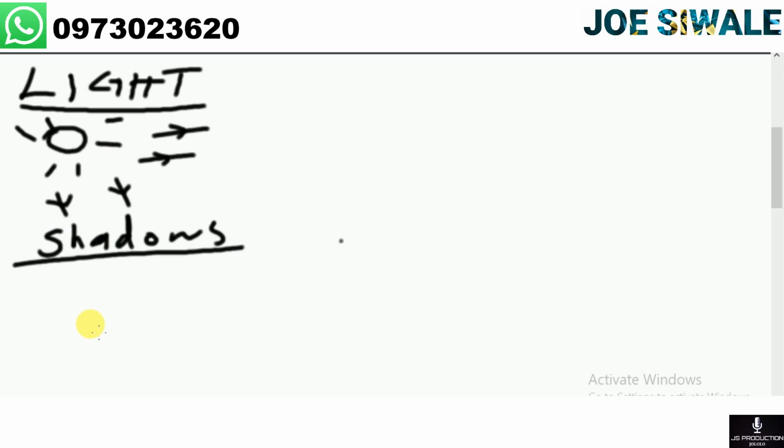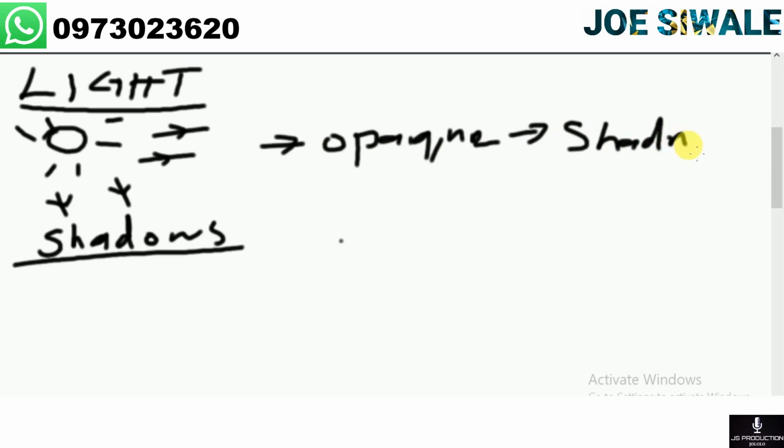For example, if light is moving in this direction and it reaches an opaque object, it's going to form a shadow. That's the definition of the shadow. This is the area that is created when the light rays strike opaque objects, and these opaque objects are objects that don't allow light to pass through them.